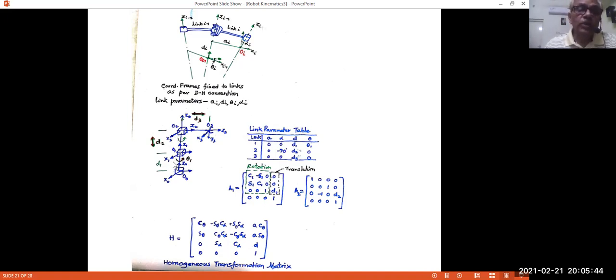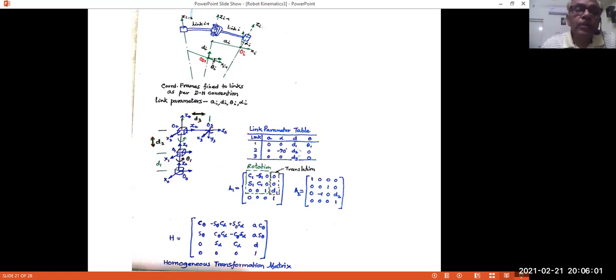They're all going to move. Theta 1 is going to move once the robot starts action. Okay, this is the home position, we are making it like this. And then Z2 is like this. At the end of Z2, we fix the frame, which is sort of in the gripper.